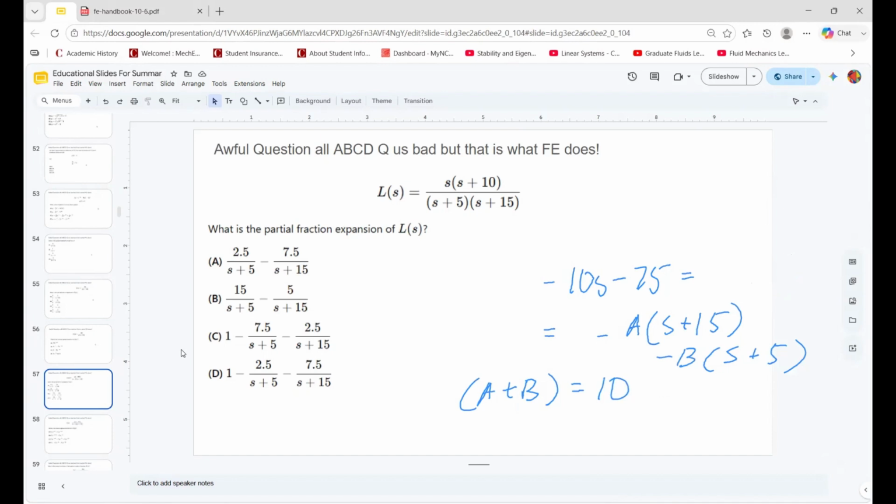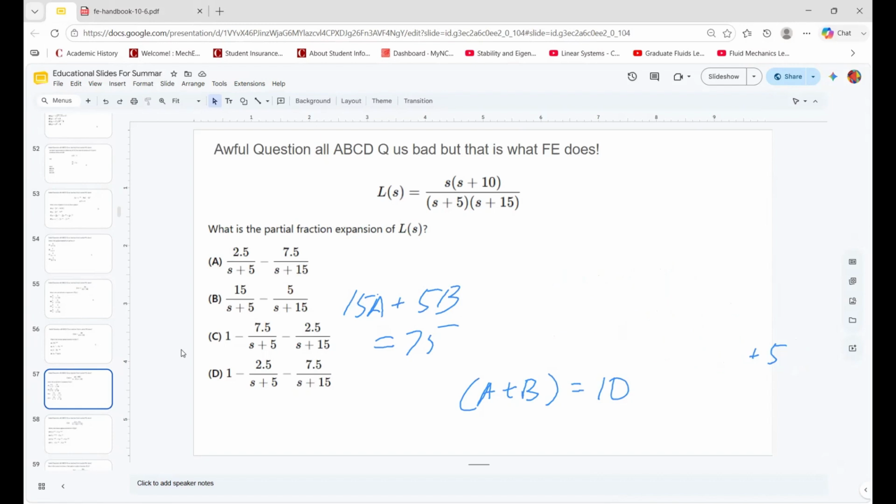And then 15a plus 5b, I think, must equal 75 from the looks of it. Okay, and now we have two. Oh, I definitely did the harder way. Okay, this is just the harder way. I was thinking this might be the easy way because I remember the TA did it this way and it looked faster, but it's not for this question. Oh well.